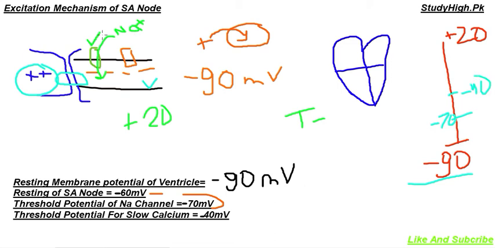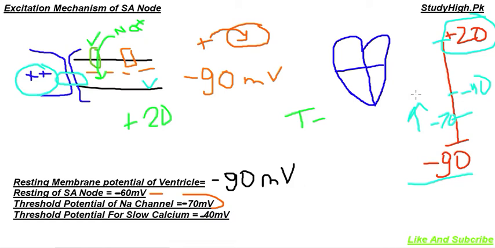Because of movement of sodium ions, the action potential will reach plus 20. But when it is moving through this area from minus 70 to minus 40, and crosses minus 50, sodium channels start closing. Sodium channels start inactivating. So until all the sodium channels become inactivated, the inside membrane potential of this cell reaches plus 20. This is what is happening in ventricular muscles. You should know the basic mechanism.